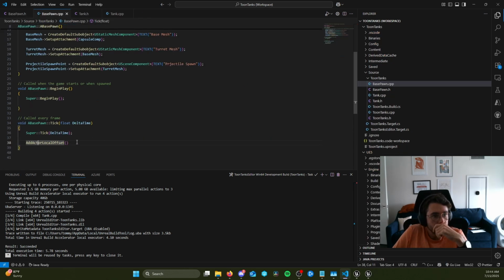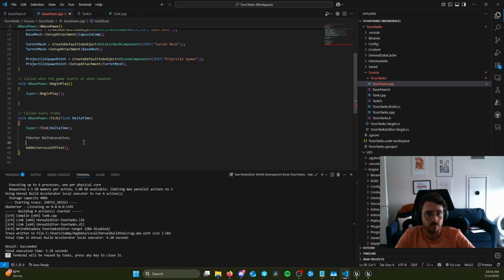Now we know that the first input parameter is an f vector. It's called delta location. This is the amount of movement we would like to add each time we call this function. So I'm going to create an f vector called delta location. Now, I'd like to zero out this vector. In other words, make sure that it's initialized with all zeros. I can pass in 0.f, and x, y, and z will all get 0.f, so this will serve my purposes just fine. Now, I'm going to take delta location.x, and I'm going to change that to 2.f. That way we have a vector with y and z set to 0 and x set to 2.